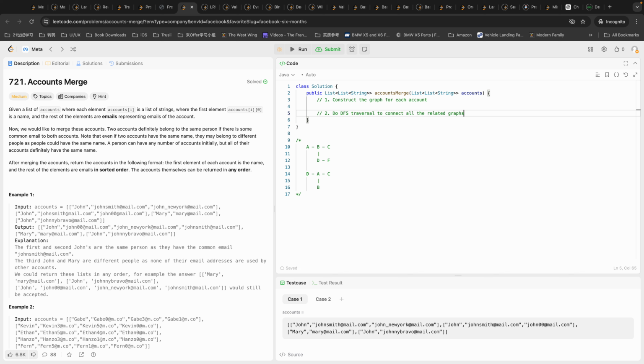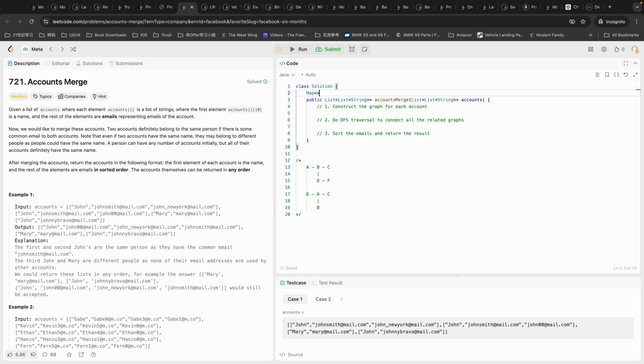And the third thing is to sort the emails and return the final result. So that should be our approach.